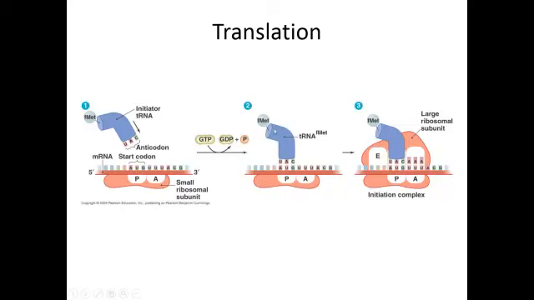We have our small subunit here. The anticodon on the tRNA has hydrogen bonded to the codon on the mRNA, and the large subunit clamps over the top of this, so that we have the tRNA in the peptidyl site. We have the A site, which I like to think of as the addition site, and then we have the E for exit site. That is the end of initiation. Let's move on to elongation.